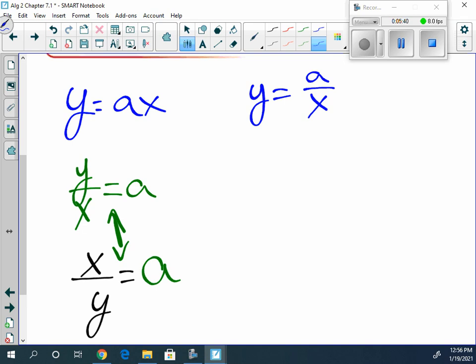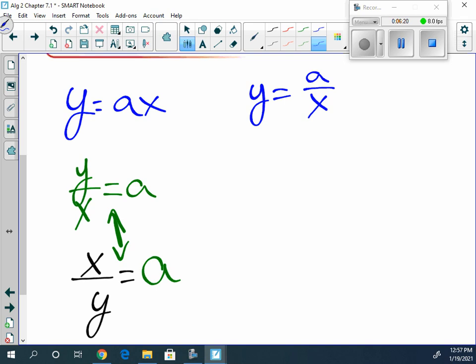Inverse variation is actually easier to think of examples than direct variation for some reason. If we think of inflation rates with money, as the inflation rate goes up, the actual value goes down. It's just talking about things going in different directions. A pulley, because as you pull one side down, the other side goes up. And as the number of pulleys that you use increases, the actual amount of work needed to lift it goes down.